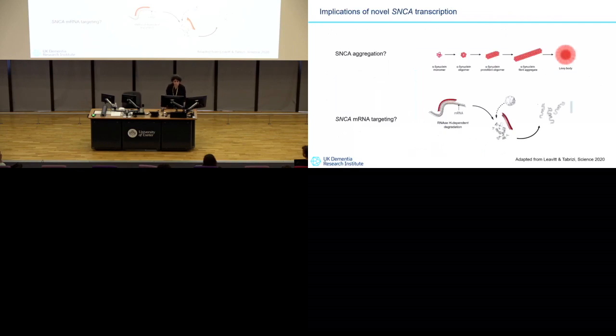So what are the implications of finding novel transcripts of SNCA? Well, one implication might be around SNCA aggregation properties. I've told you that alpha-synuclein is particularly important because when it aggregates, it forms these Lewy bodies, which are the key feature of Parkinson's disease and which are thought to be critical for the pathogenesis. We might also be interested in synuclein because it is currently being focused on as a target for lowering its levels, lowering its mRNA levels, using antisense oligonucleotides and other RNA targeting approaches. Most commonly, this means using ASOs to drive RNase H-dependent degradation of synuclein RNA.